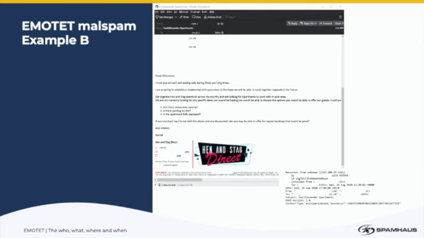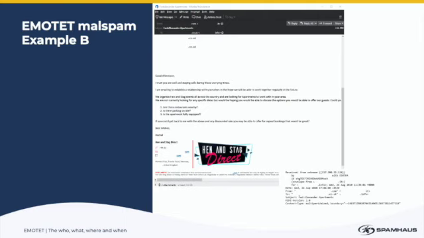Now, that doesn't mean that it's the same, it's not trying to target the same type of thing, but it's a completely different type of email coming from this space. And what they're trying to do is just get somebody to download this attachment because they're trying to say, okay, let's get you to answer these questions. And somebody's like, okay, do I respond? Do I download the attachment? And a lot of the times people are just going to be like, okay, I just get that attachment, download it, fill out my stuff, and send it back. Unfortunately, when they do download that attachment, they're going to get themselves infected with Emotet.